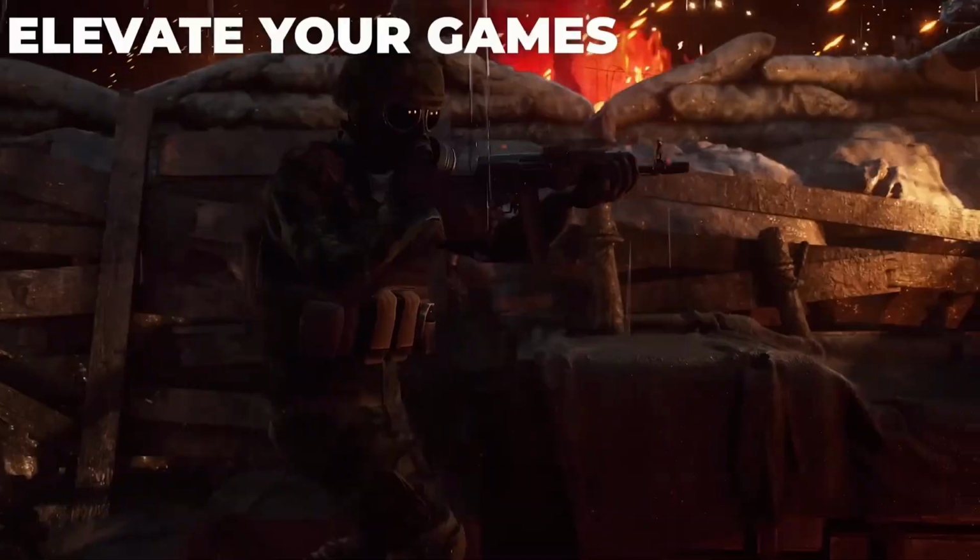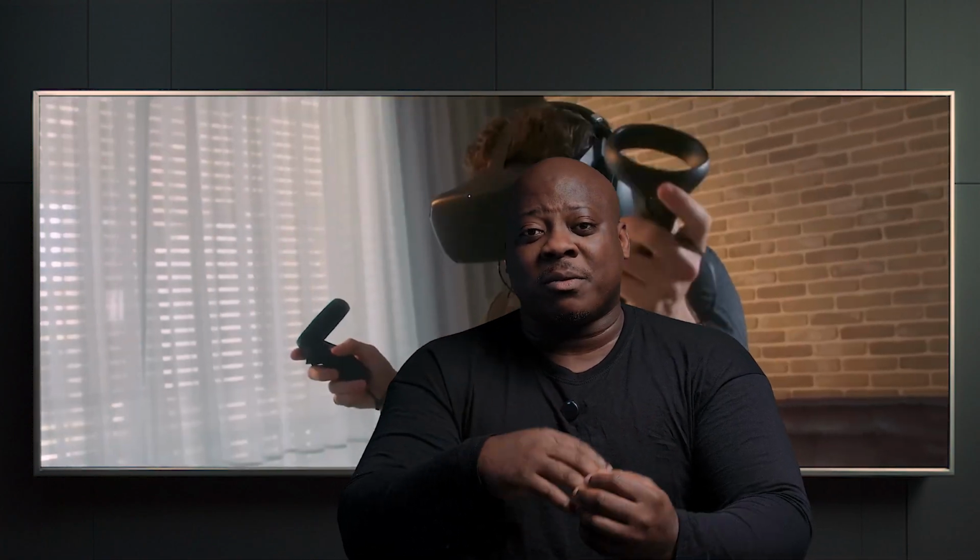Okay then, would I recommend this vest? Now, if you're a core gamer and you're into VR and you care a lot about immersive experiences, then yes. Now, this is a crazy piece of tech, and it adds a whole new layer of immersion. The vibrations from the vest is insane, and they definitely don't disappoint.